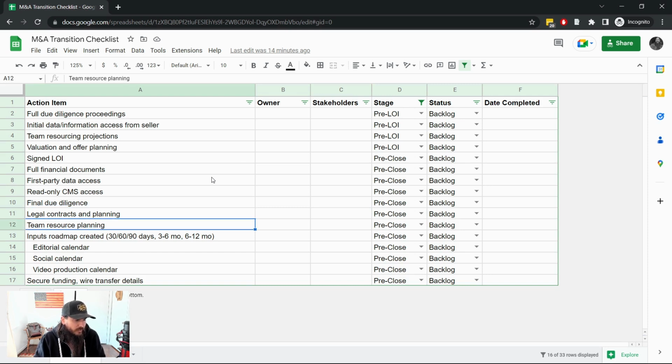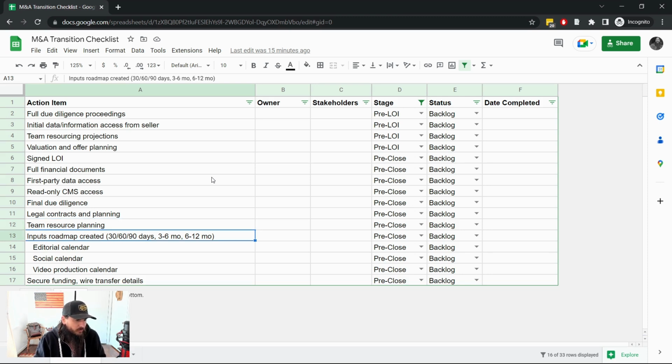And then this is also where you get into that deeper team resource planning. So doing things that go beyond just overall team modeling and the number of people that you need within certain functions. This gets down to things like employment contracts. Who are the specific people that you're going to bring over from the acquired business? Who internally within your organization are you going to tap to come and run the business that you are acquiring? These are all the types of decisions that need to go into team resource planning. I'm going to have a bunch more videos on this topic in particular and really how to think about that entire transition and planning process for new acquisitions.